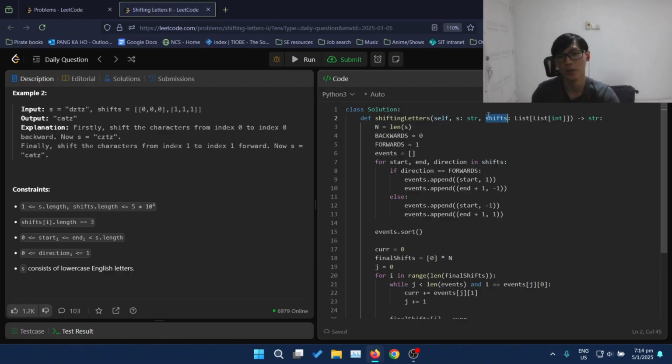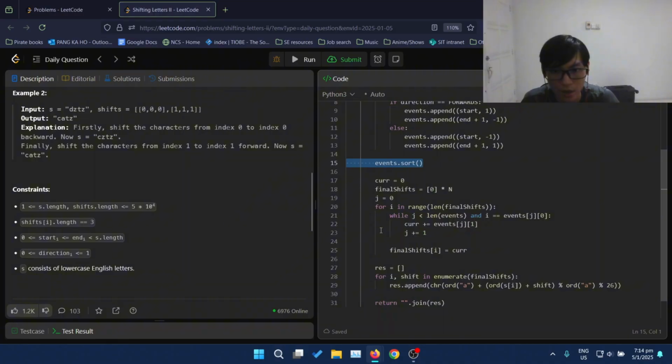So you have start and end, and then we are keeping track of the start and the ending indices in shifts, and we are sorting them based on their starting and ending points. And from here, we are keeping track of the current shift as we enter into each interval.